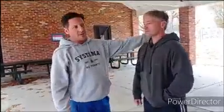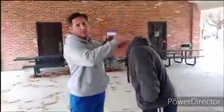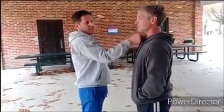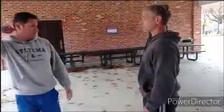Another way to work with the neck, which is not exactly a choke, it's more working with joints, is when you work with the spine, right, with the back of the neck. So here, like that, you break the neck. Right? So in the neck you can attack the arteries, you can attack the throat, or you can attack the spine. That's also very dangerous. You're going to kill somebody. So those are three basic ways to work with the neck.